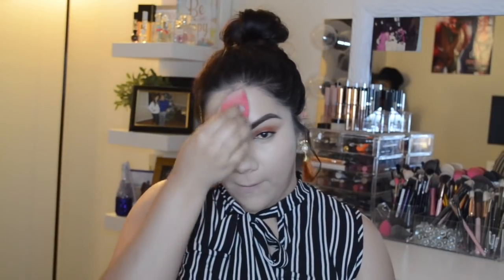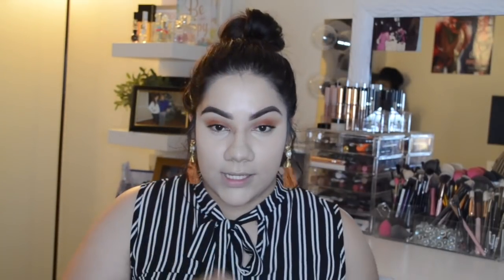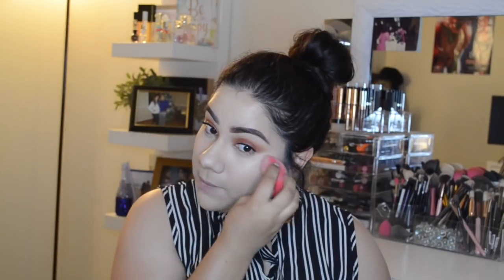Okay, so I do have my concealer all blended very well. And let me just say, I don't know if it's because it's the same brand concealer and the same brand foundation and primer, but it is blending very well. I do not see the transition between the concealer and the foundation, which I absolutely love. They are a great match. So that's a good start.